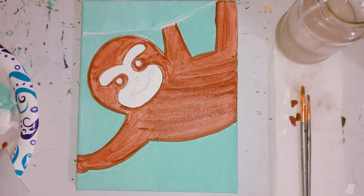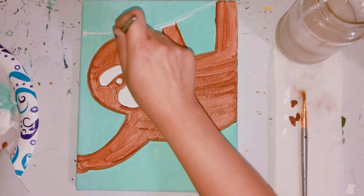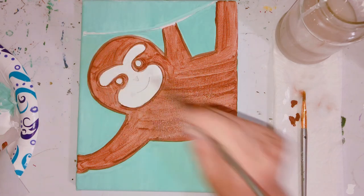If your brown got outside of your line work from earlier, you can always go back and clean it up with your small brush and your brown paint and outline it to get it a little bit cleaner.